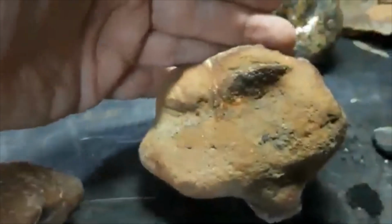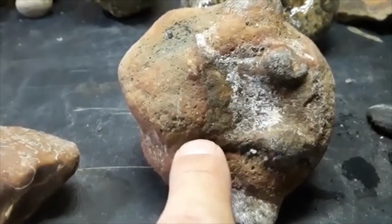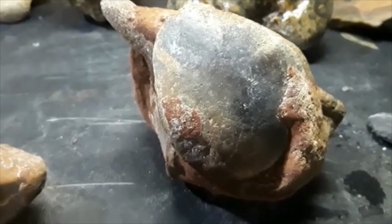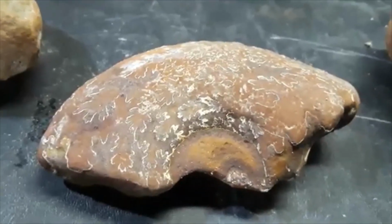So the vertebra, if you look at it, although this is a full chunk of the red matrix right there, it doesn't go that far. It only goes to about right there. It's about 3 inches long, still a nice piece. You can tell it looks like it just came out. There's no real rough edges there, so I'm going to have to go back and check for the rest of that. There's the one ammonite I showed you with the suture patterns, real nice there.